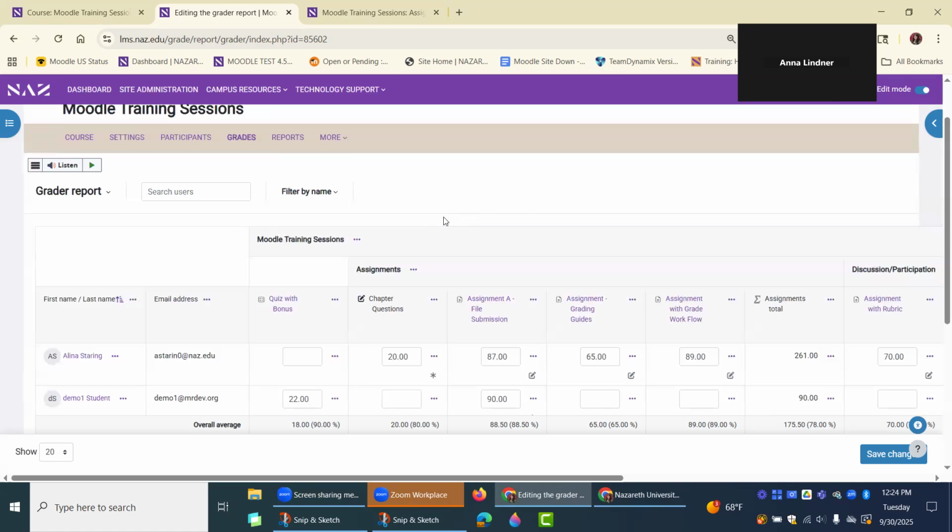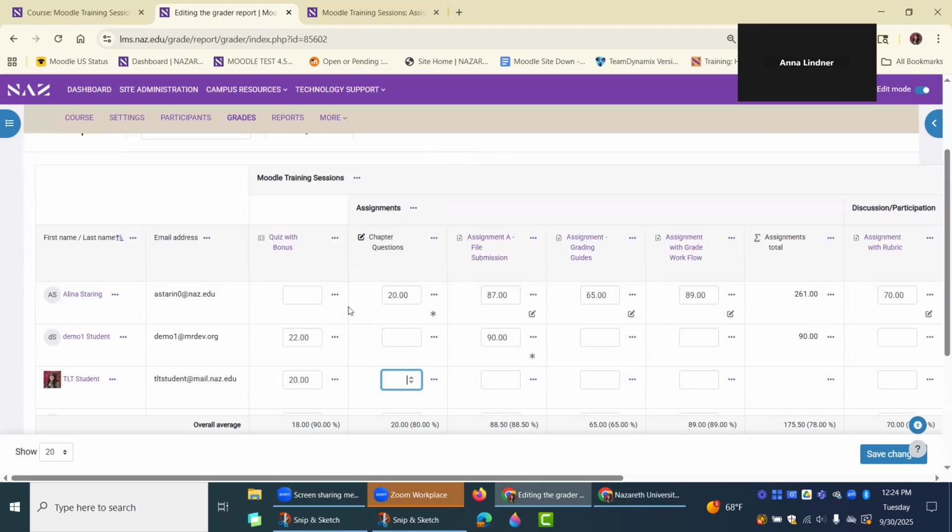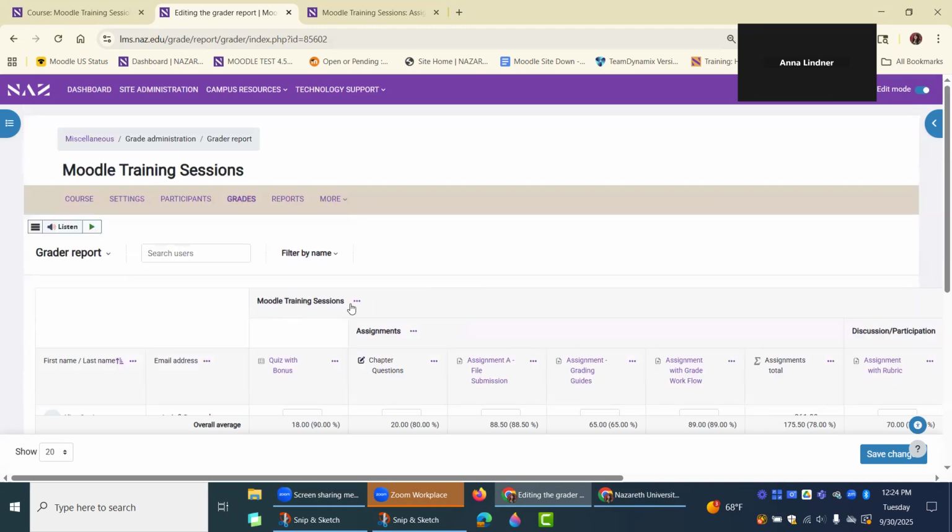So if that's the case, those grade items will automatically populate in here. But you have, number one, within the grader report, the option to override the grade from the grader report, or two, if you have manually added graded items, this is where you would input them.